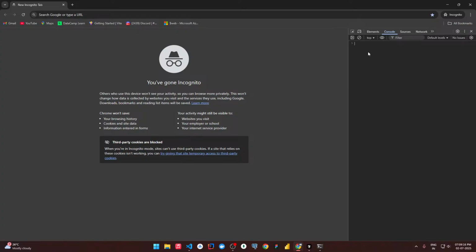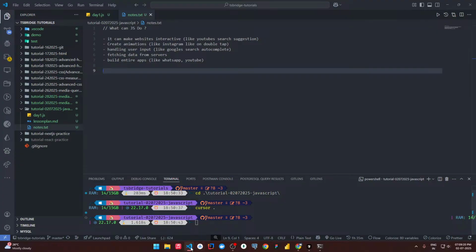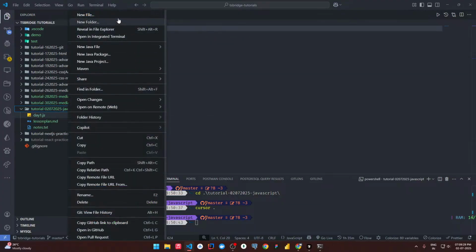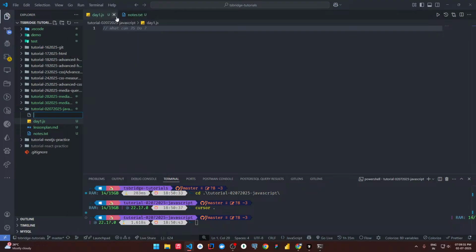Either by writing JavaScript directly here, or we can create a file. We can create a file like this, and then to test it in the browser using this file, we'll create one more file, day1.html. An HTML file is required to view the JavaScript in the browser.